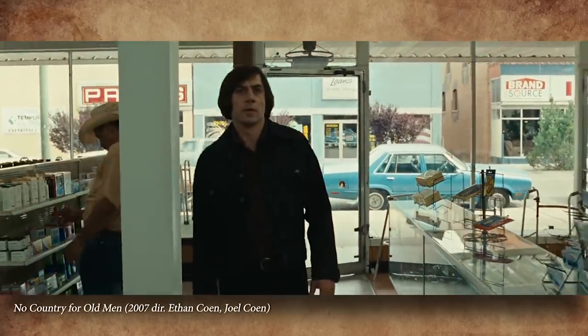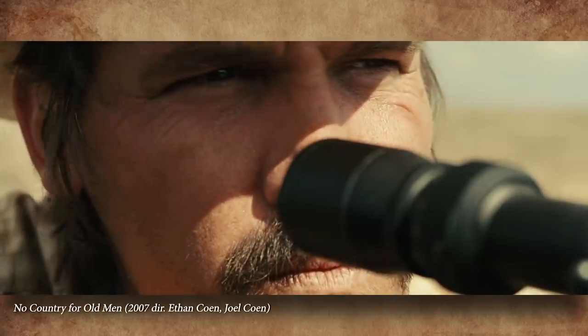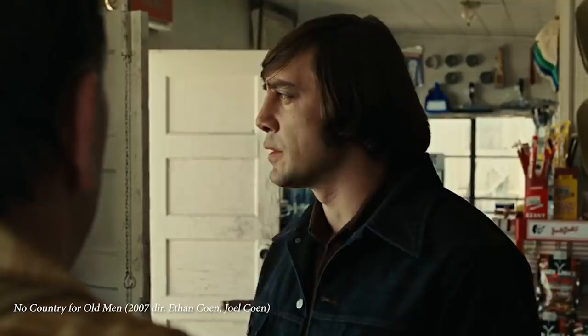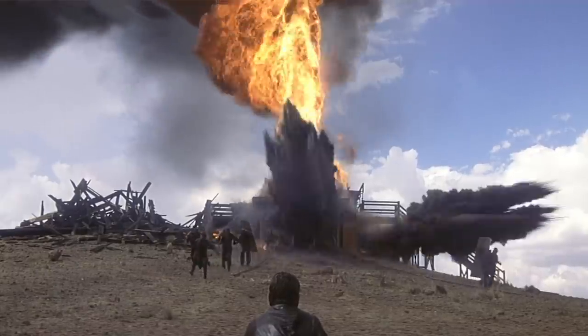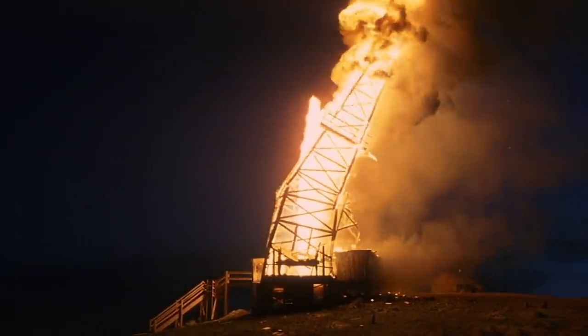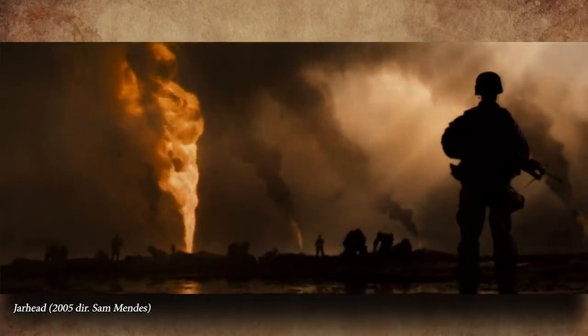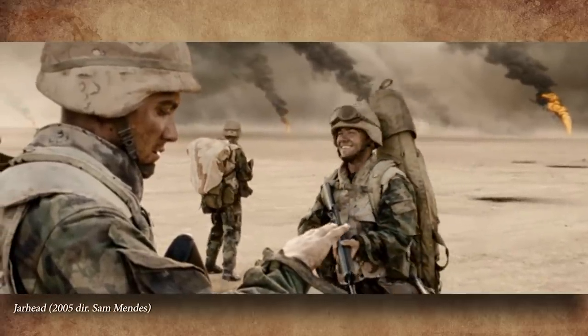While doing pyrotechnic tests for when the derrick goes up in flames, the production ended up creating a large plume of smoke that managed to ruin some of the shots the Coen brothers were trying to get during the same time, causing them to wrap for the day — perhaps a little accidental revenge for booking all the motel rooms. They positioned a number of cameras around the derrick including four controlled by operators, several more in dangerous areas, some in areas that would be too hot for the crew to operate, as well as one in a firebox at the base of the derrick and one in a crashbox to capture the derrick's collapse. Special effects supervisor Steve Kremen already had some experience with this kind of effect — he was the one who made the flaming oil wells in Jarhead, and apparently they were so good that ILM, aka Industrial Light and Magic, used those flaming wells as reference points for computer-generated fire effects on other movies.